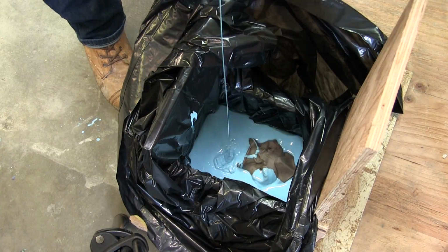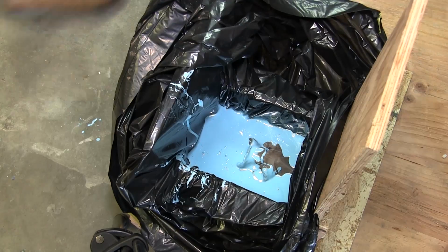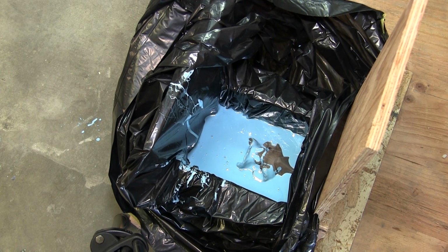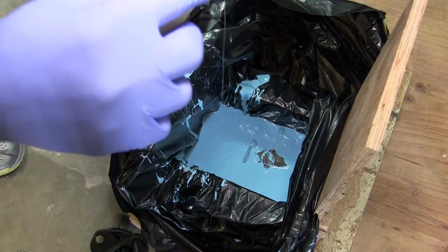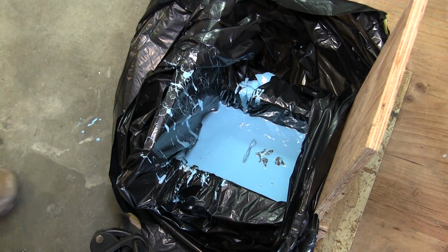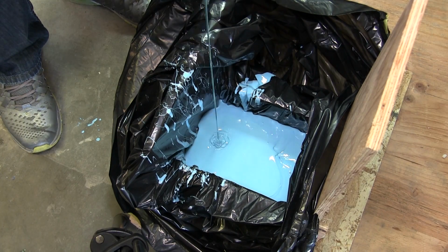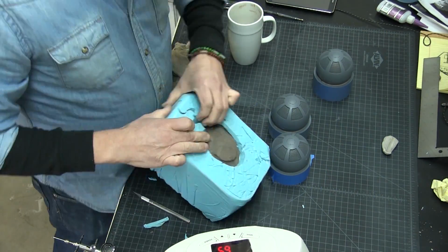And then we poured our RTV silicone. I think it was about 3.5 quarts that we needed. As you can see in the video, we didn't pour enough on the first pour, so we had to mix up some really quick for the second pour, and the third pour. When you're doing this, you actually want to pour it all in one pour because you can really get bubbles and it can destroy your mold. Fortunately, we didn't have any bubbles in our mold, and it worked out really well.